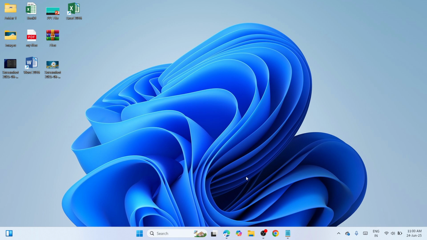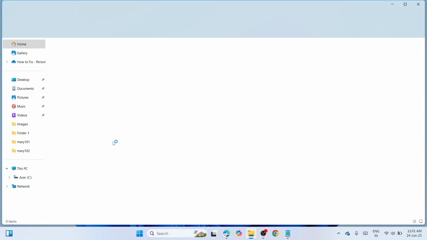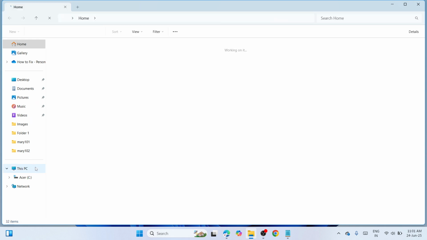file folder named SoftwareDistribution. How can we do that? You need to open your File Explorer. So at the taskbar, simply tap on it. And then you need to navigate to the left pane. You can see there This PC. Proceed to your C drive or Local Disk.